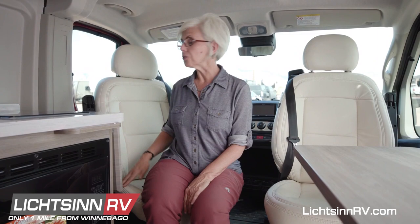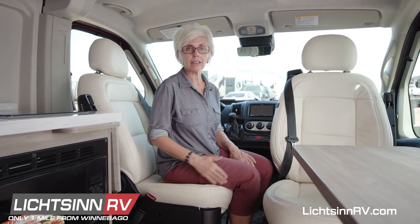When the cab seats are swiveled to become part of the floor plan, they can access tabletops. The first one that you'll see is called a pull-out counter extension. This is used by the driver's side seat. In order to access the table, don't turn the driver's side all the way around.